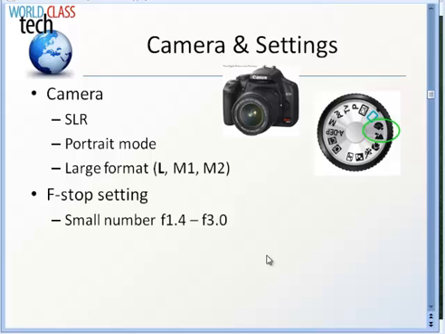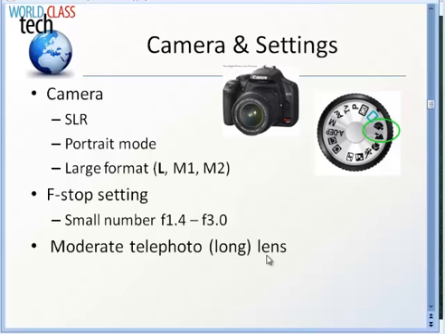Also find out if your camera allows you to change the f-stop setting. The f-stop has to do with the aperture opening inside the lens. A smaller aperture has a larger number. You want a large opening inside the lens, so that means you want to find and use a small number f-stop. So usually the smallest on most cameras will be around an f1.4 up to an f3.0, and so find those numbers and use them. Again, if you don't know how to do that, look at your user manual to learn how to change f-stop settings.